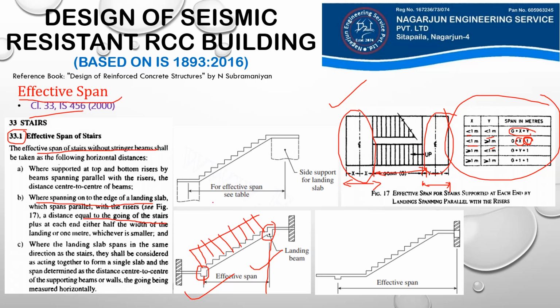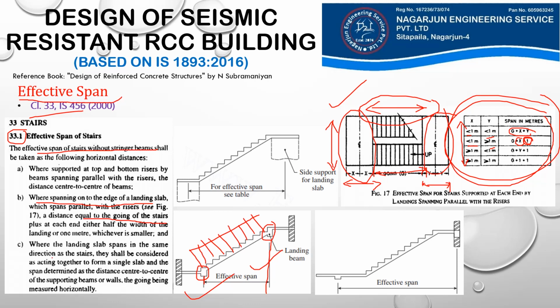So remember, I want to repeat this again. When the stairs are spanning longitudinally and are supported by landings at the top and bottom, remember that these supports or these landing beams or these landing slabs should span in the transverse direction. Why transverse direction? Because our span of the staircase is in this direction, whereas the span of these two landings is in the perpendicular direction. That means the landing slabs are spanning transverse to the span of this staircase. In these cases, this is the Codal provision regarding the effective span of staircase.